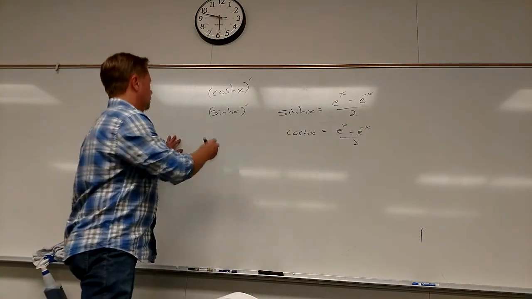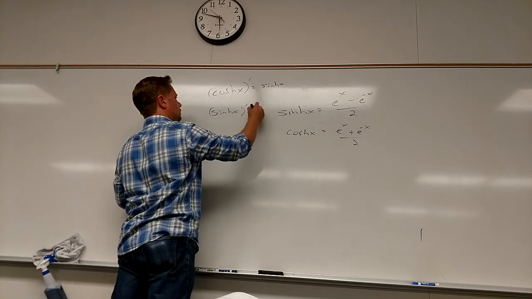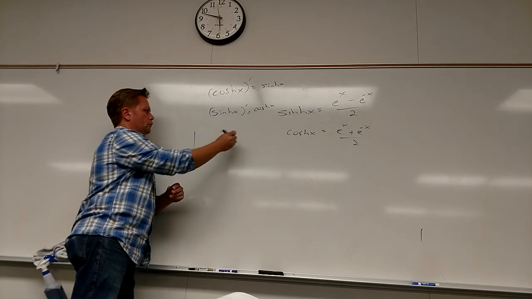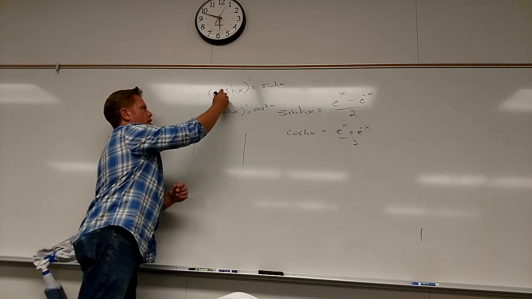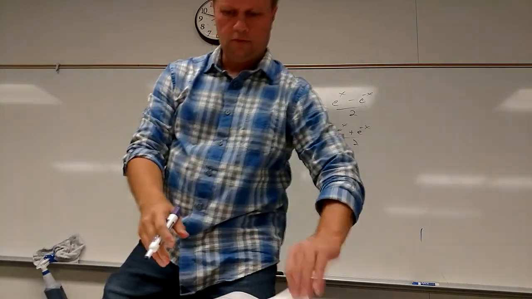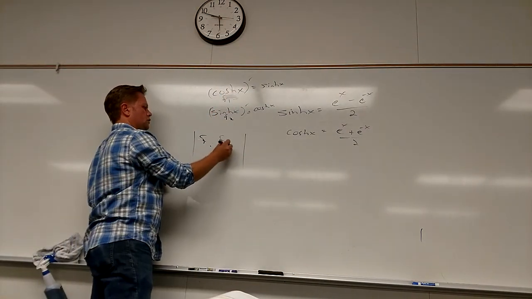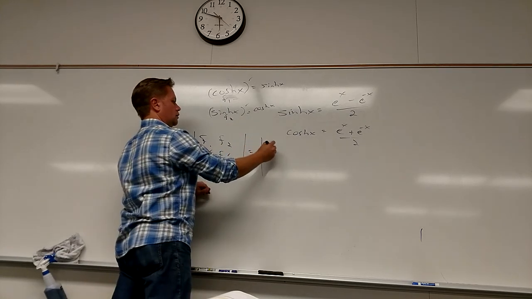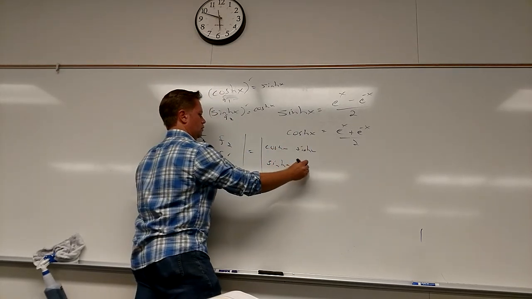So, now that we know these are equal to each other directly, there's no negatives in here. What would the Wronskian look like in general? This is f of x, and this... I can't remember how the book does it. Do they call it y1, y2? Y1, f1, f2. Good. So say that's f1, that's f2. So in general, it's f1, f2, f1 prime, f2 prime. So this will be cosh, sinh, sinh, cosh.